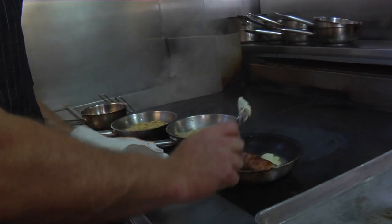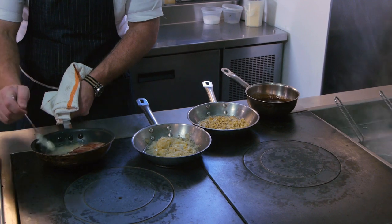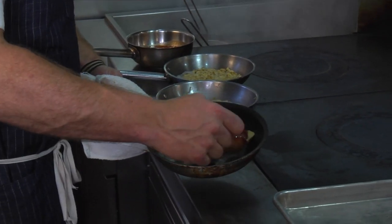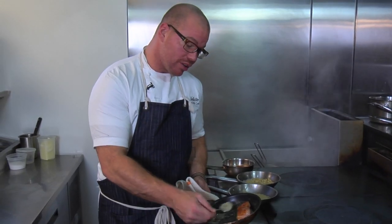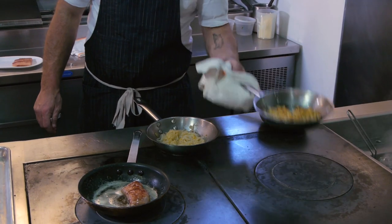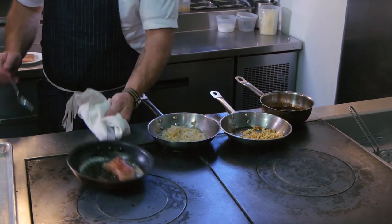Now we're going to start basting it with butter to finish roasting it. All of the charcuterie that we make at Old Town Social — you can see part of it here in the speck — we make in-house. Not only do we make it in-house, we buy local whole animals from farmers that we trust — small farms that we've cultivated relationships with for a long time. The days of one-stop shopping, ordering all your meat and produce and canned goods from a broad-line purveyor — it's antiquated.